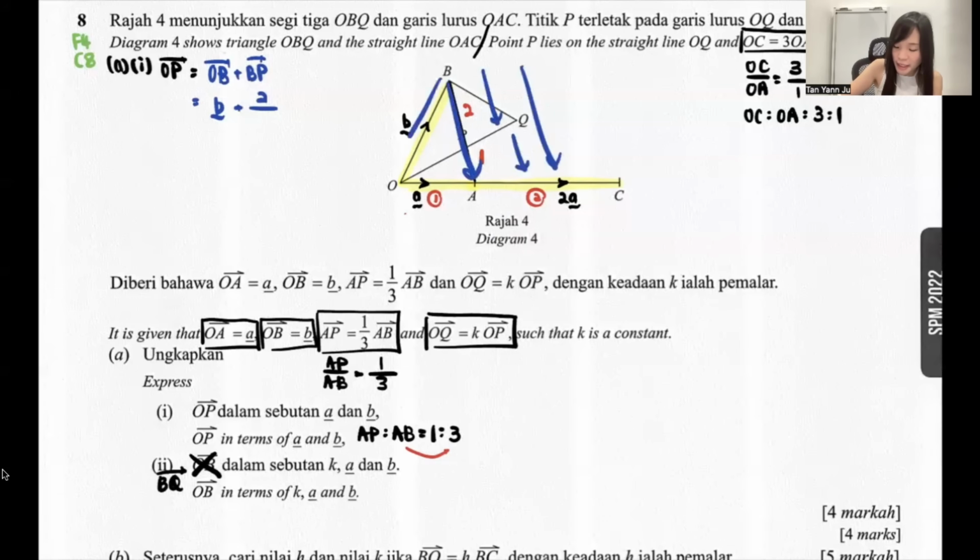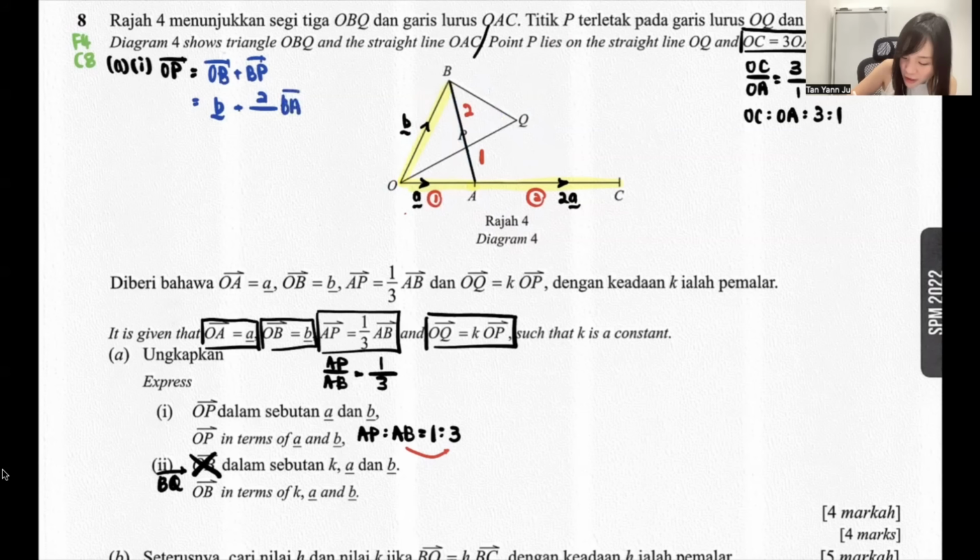Which I think I can find BA later, because I can use BOOA. So isn't it BA is something possible to find? Then write BA. Don't tell me, teacher, can I write AB? No, because BP is coming down, BA must be coming down. Direction all must be the same. So remember, you will write BP ratio on top, you will write BA ratio at the bottom. So B to A ratio is what? Here 2, here 1, isn't it BA whole line, the ratio is 3. So that means BP, this one is 2 out of 3 of the whole line. Okay, so this is 3. So my dear, B plus 2 over 3.